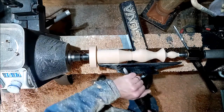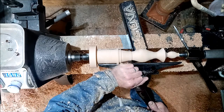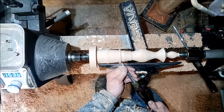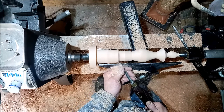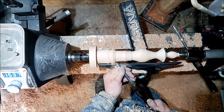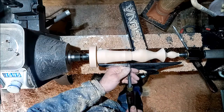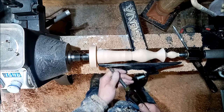Right. Now, what we want to do is start bringing this down. Dress the flare at the bottom. Is it a mermaid?